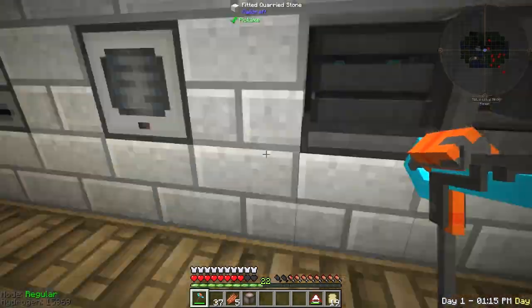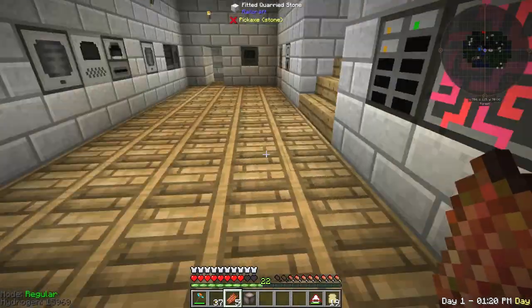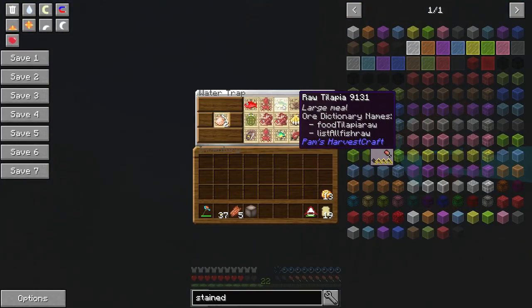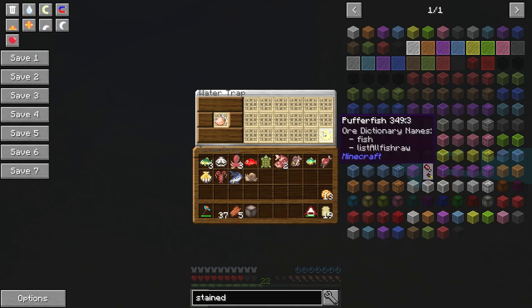Right, feed the animals. Wrong way. Feed the animals. Oh, I need some fish. Hang on. Fish. Let's go into our fish pot. See if there's any fishes down here. I keep forgetting that we've got this here. Oh, blimey, there's loads of fish. Look, let's grab all of you. On to our last bit of bait, actually. We need to get more.